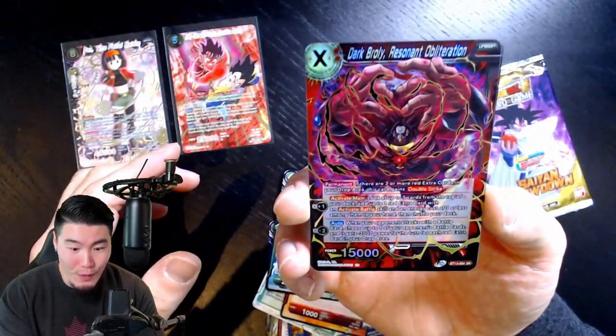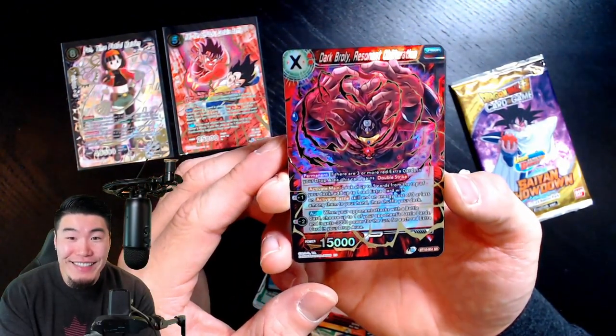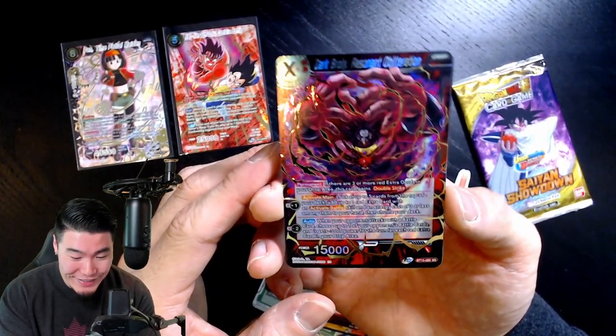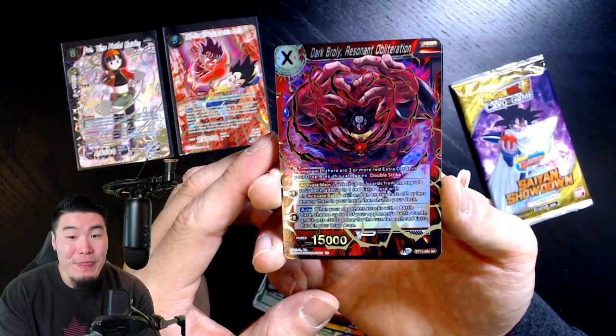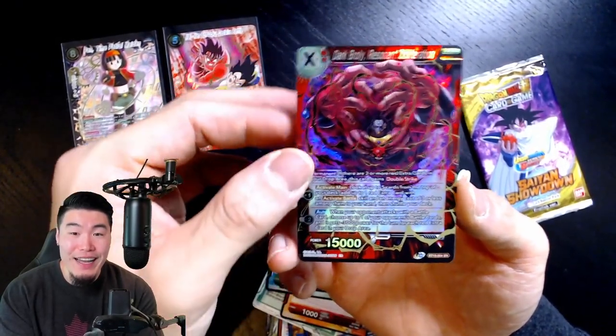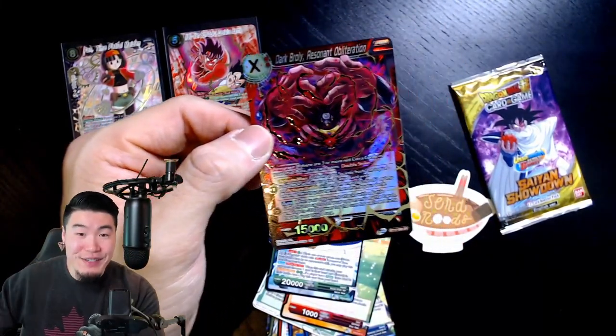Whoa! That's a crazy looking card, guys. Dark Broly, Resonant Obliteration. That should be an SPR. That looks good enough to be an SPR. Wow, okay, I gotta sleeve this up too. This guy definitely deserves a sleeve.